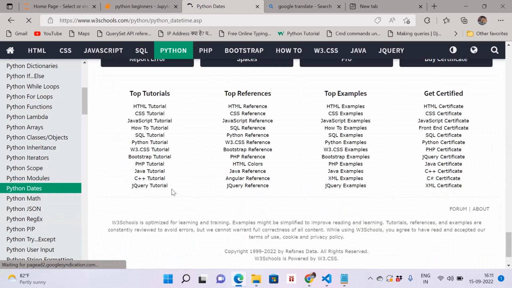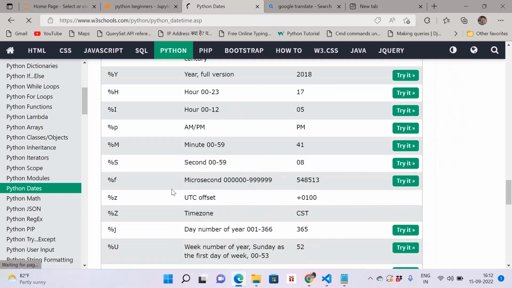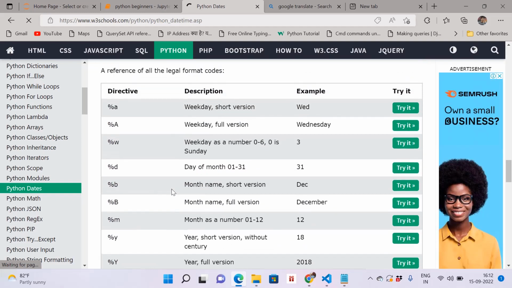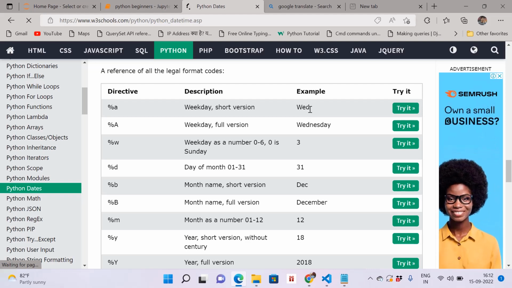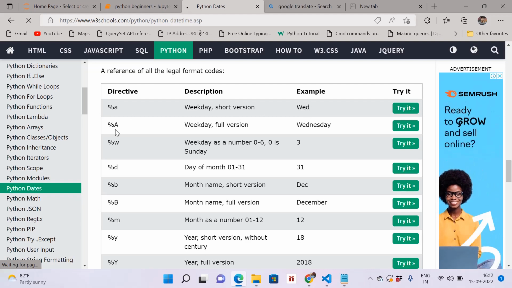Datetime gives you more symbols like this. For example, small a means weekday short version, like Wed for Wednesday. And capital A is the full version, like Wednesday.